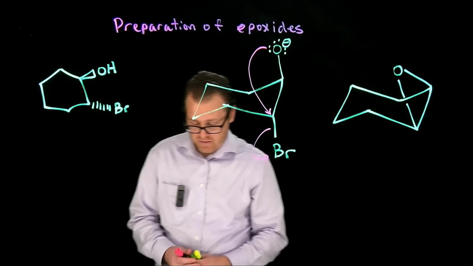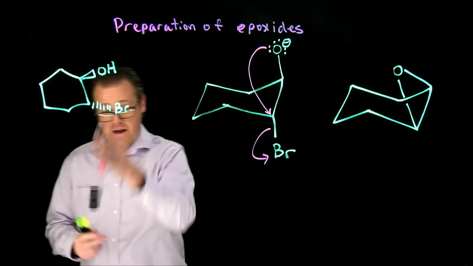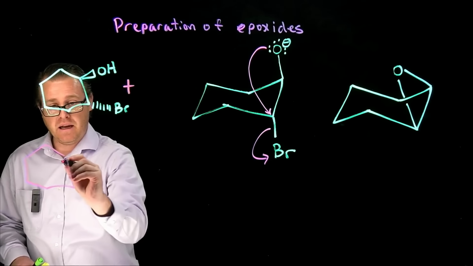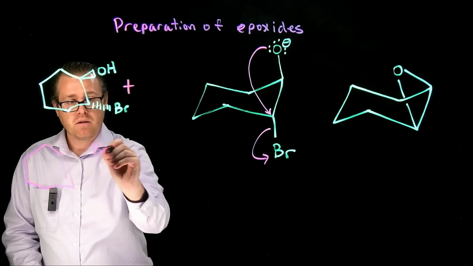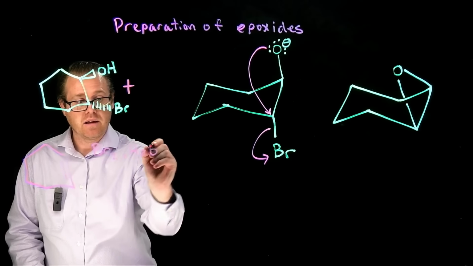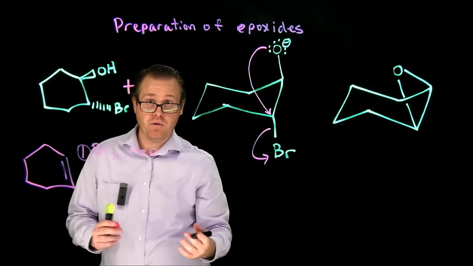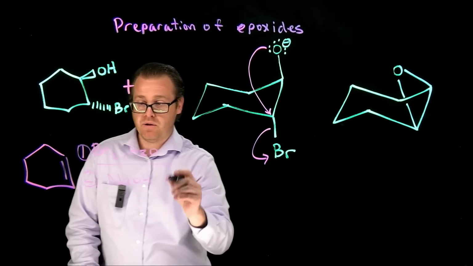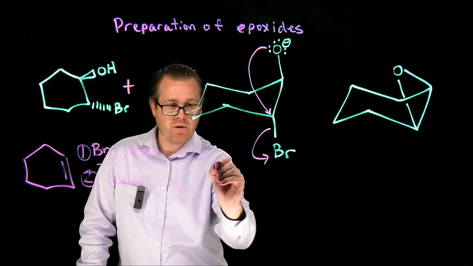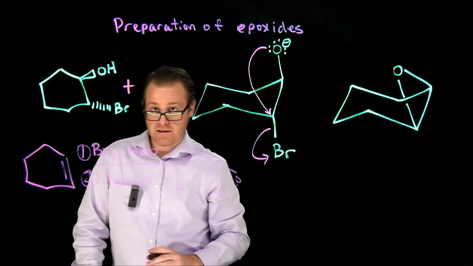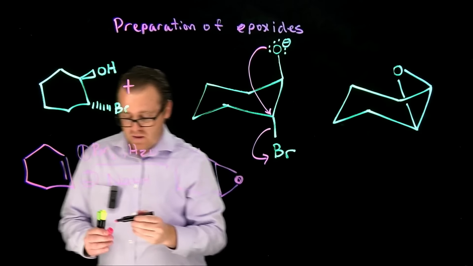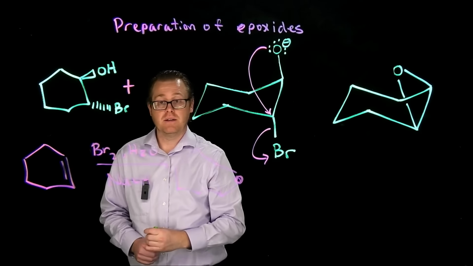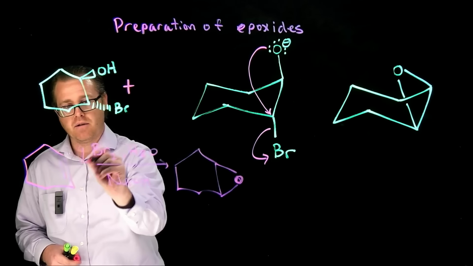So when you want to make an epoxide going through the halohydrin, you just need to make sure that when you start with your alkene here, that you write it in step form. Step 1, you do that. And then step 2, you add the sodium hydroxide. And if you do it stepwise like that, then you are going to generate your epoxide. Okay? If you don't have it numerated, it's not going to work. It has to be numerated. Okay?